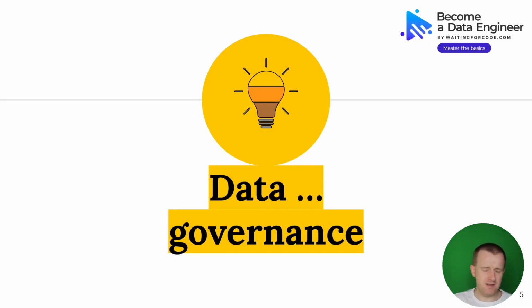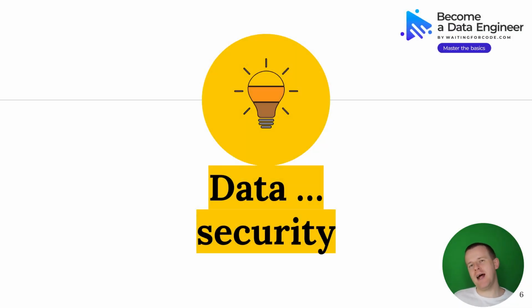So data governance is a little bit related because it's a process that defines the rules for managing data availability, data usability, data integrity, and data security. So with data quality, you know that your data set can be trusted, but without the data governance, you don't know where the data set that can be trusted is located. So data governance is something that will help evangelize about this data set and also ensure that the correct people have access to it. And this security aspect helps me to move smoothly to the next term, which is data security.